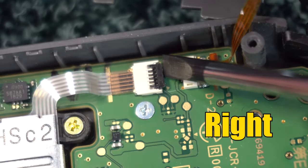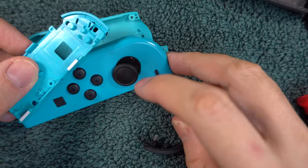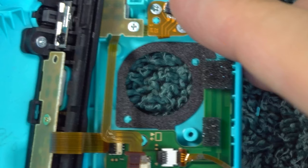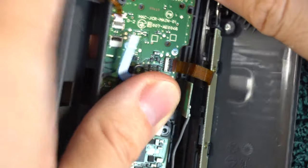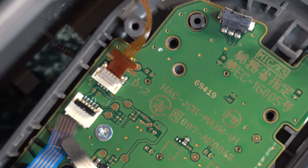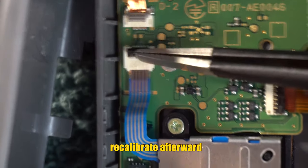For the right Joy-Con, you'll only need to disconnect one ribbon, the one leading to the stick. Do it the same way as just described for the left Joy-Con. Remove the two screws holding the stick, then push the stick from beneath until it comes out. There's material around the hole — make sure it stays in place, and it's a good idea to clean the area as you should see some dirt in there. Put the new stick in and put the screws in place. Put the ribbons back in and take your time doing it — maybe find someone with small fingers. It's hard to get the end of the ribbons into the little slits, but keep doing slight movements until it happens. You can use your camera phone to magnify the area. Close the gates if you have them, and reassemble the controller as shown in method 9.